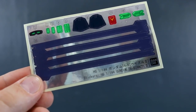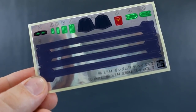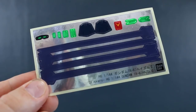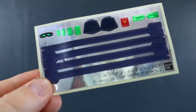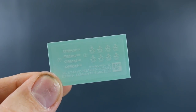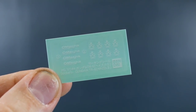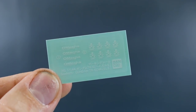Here is the sticker sheet, looking very similar to the Woundwort. You have a couple of marking stickers for eyes and cameras — pretty typical for any HG kit. Then you have these big long ones that go on the blade rifle; we have doubles in this case because we've got two of those. There are a couple more color-correcting stickers, so not too bad considering it's an HG. For the marking stickers, we have four Omeka markings and eight Titans Test Team logos — pretty simple in the way of marking stickers.